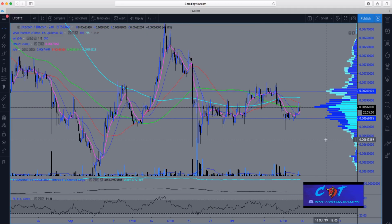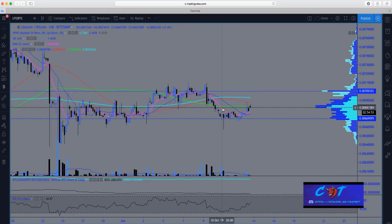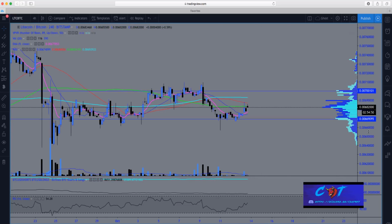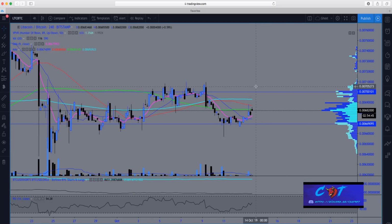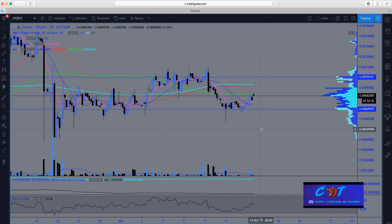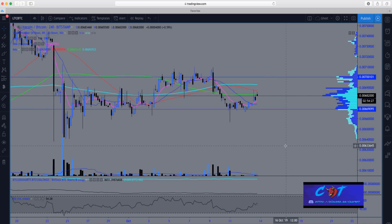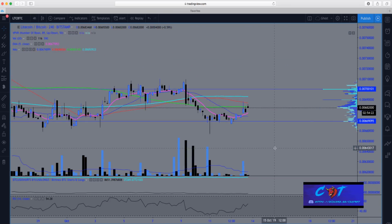Okay, and this is Litecoin versus BTC. And again, price action just going through this channel here. Okay, and we're right in the middle of this channel zone here, so even more of a no trade area for me. So again, I would need to see price break out to the upside, get some strong consolidation, and a move up, or a strong impulsive break to the downside for a short, or just a break to the downside, some consolidation, some tests maybe of this channel with a fall off pattern and a break to the downside. So again, we did have a lot of fake outs here. So again, just happy to be a spectator within this market right now.